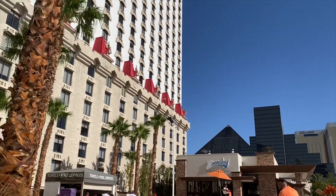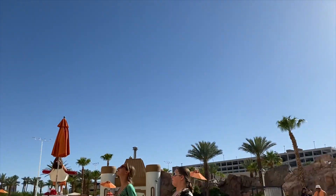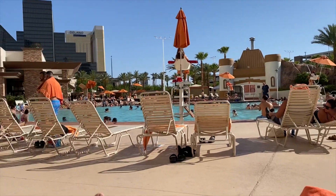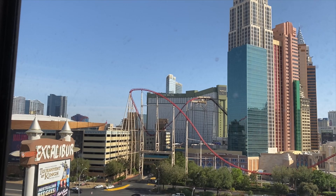Overall, I want to say this is a thumbs up. I had a great experience at Excalibur and would definitely stay here again, especially for the price point. I did not get the cheapest room, so I don't know how that goes, but the room I got — the resort tower room with the view — was a great, clean, simple room. The hotel is located on the strip and has a really good price point. People working there were super friendly. Thank you so much guys for tuning in. This is KCash Vegas — look forward to showing you some more cool things in Las Vegas.